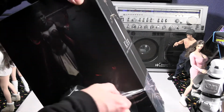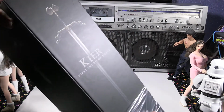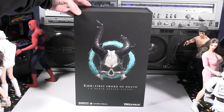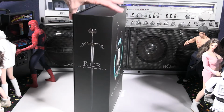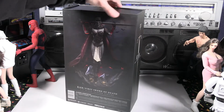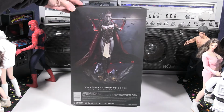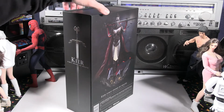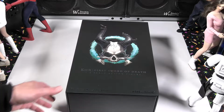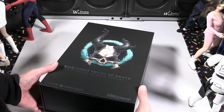And as we remove the shrink wrap, we'll take a quick look again at the artwork on this box. You look at the front, Kier, first Sword of Death. There's definitely really nice artwork on this box, showing you the figure itself. Just a gorgeous looking, unique looking figure for sure, a character from Court of the Dead. So that's just one thing unique about TBLeague's boxes.